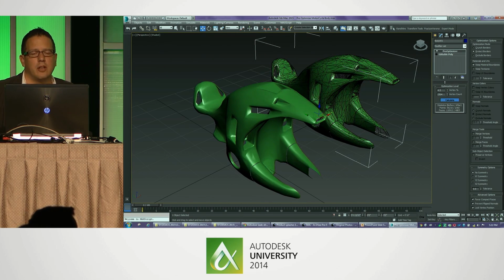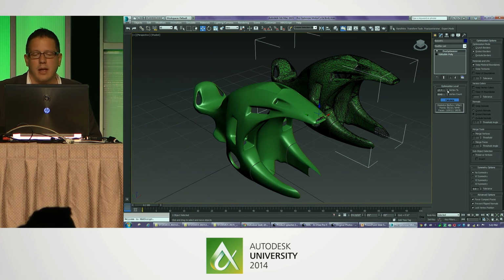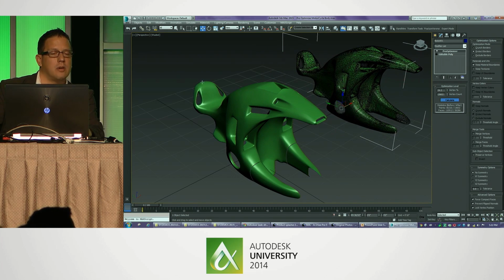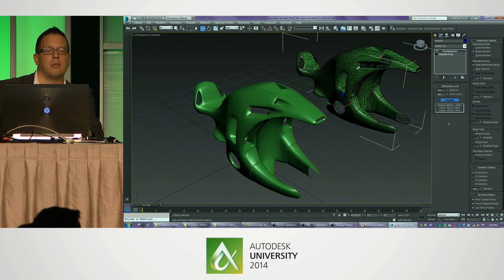It's a tip and trick that you don't have to necessarily use in production, but I often use this. The reason I use this is I'm not really interested so much in what percentage is over here as I am in the profile of the model. What I mean by that is I want to keep my eye on the profile of this thing. Way down here, it's going to start to get all chunky and nasty, right? But if I just start rocking this slider back and forth, I don't necessarily care what the value is over there. I want to watch that profile and get to a point where it's like, oh, okay, that looks pretty good. And now I can look over here.